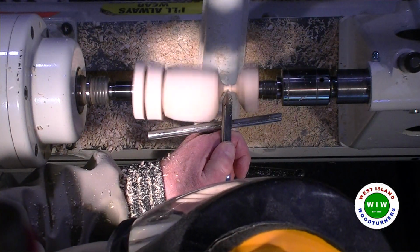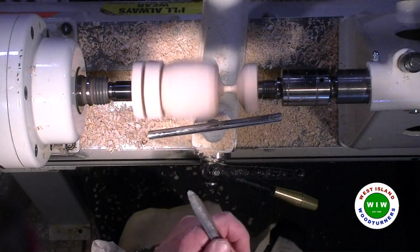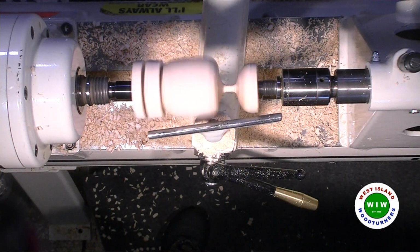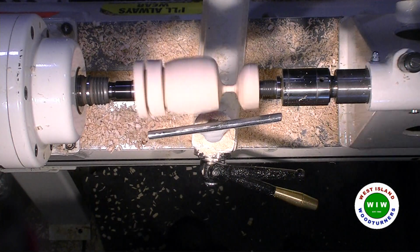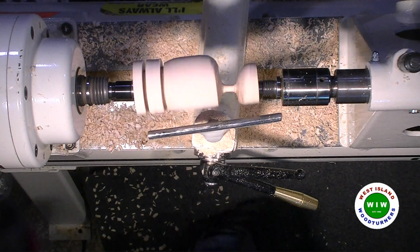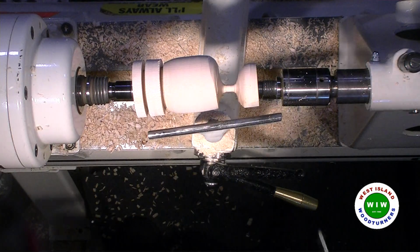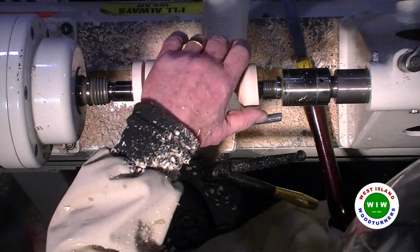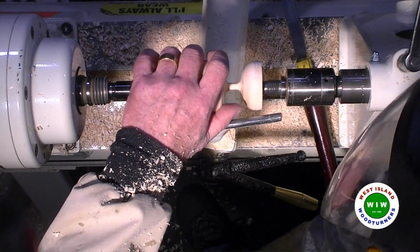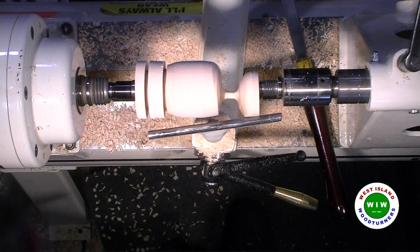One thing I should point out to any of you beginners out there, when you're eccentric turning, the center of the nose that you're just cutting is now off axis with the piece. He is now going to put it back to do the lines on it and to part it. Do not put too much pressure on the tailstock when you move it back down to center line, because the piece of wood is eccentric.